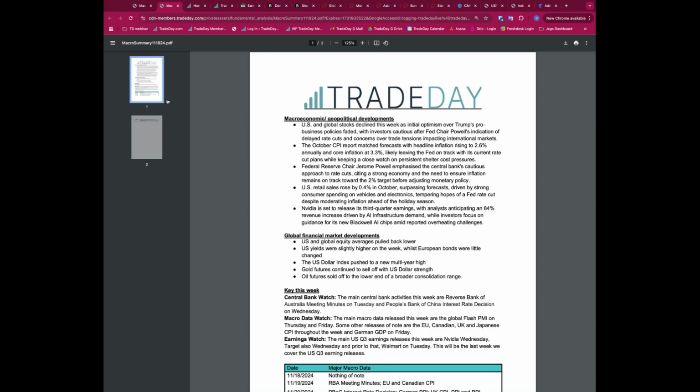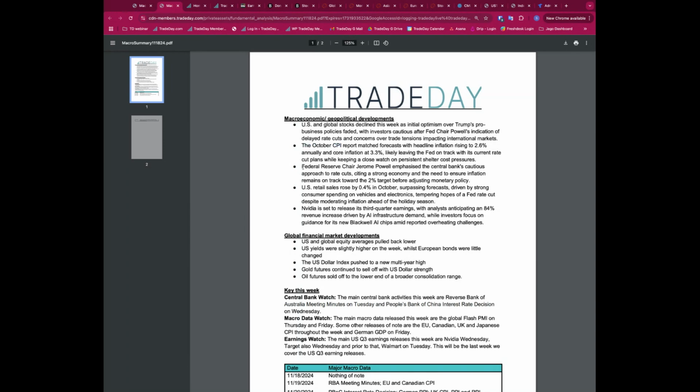So, let's go through this then. What did we have last week? Well, stocks were down, having had the big run up the previous week after the Trump election due to pro-business policies expected. We saw that fade. Powell really saying there's potential for delaying rate cuts, and also ongoing trade tension concerns impacting negatively on international markets. We saw stocks retreat on Thursday through Friday, mostly as markets were a little bit spooked by Powell's comments, I think, more than anything else. The CPI report was the big focus last week, and that came in pretty much bang in line with expectations and had very little impact on Wednesday.